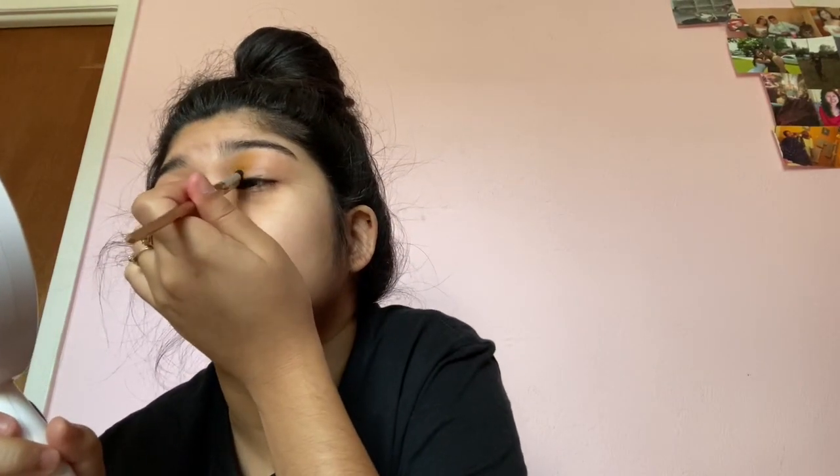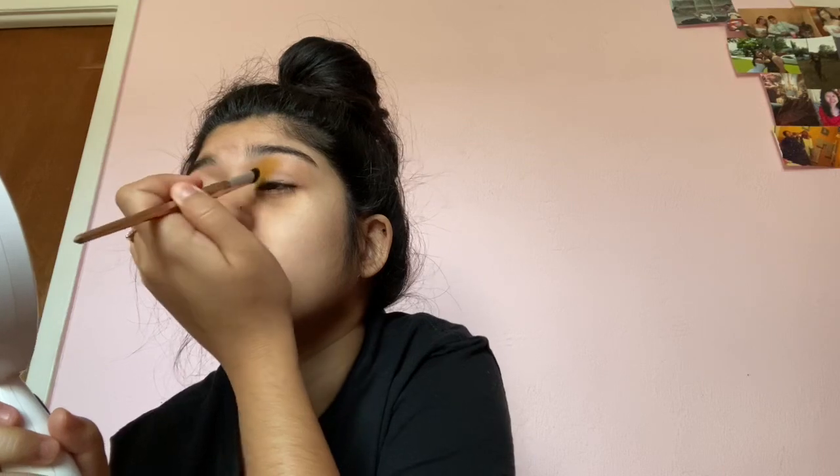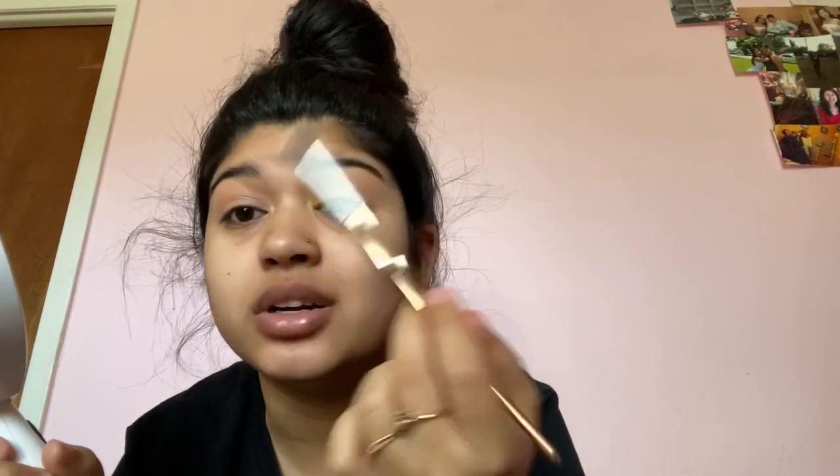This yellow isn't that bright so we're gonna do a couple of applications. We're gonna have to do a lot of blending for this look, by the way. I'm gonna go a little brighter because I'm about to blend in the orange, and the orange is going to be super bright, so we want the yellow to be on the same level. For this look we're blending all the way through — there's no specific crease color; the colors go yellow, orange, pink, all the way up to the eyebrow.